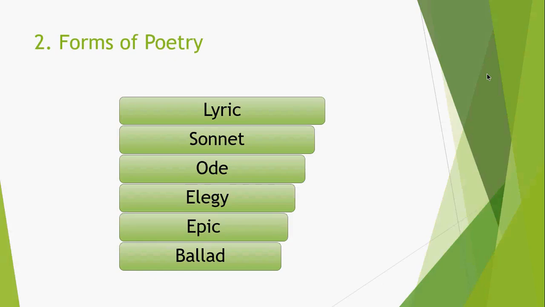Then coming back to the forms of poetry, we looked at the ode. We studied how an ode is also a lyric poem. It is generally written in praise of a person, but it need not necessarily be a person. It could be directed at a place, an idea, or an object. The example poem that I used was Shelley's Ode to the Wild Wind, and in that, the poet is addressing the wind, which is not a person.